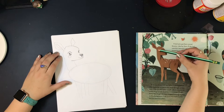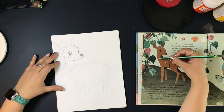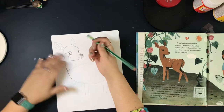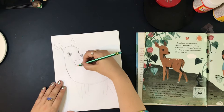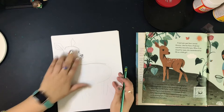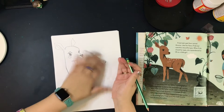Now for the fawn's neck — from the bottom of your fawn's ear there's a straight line going down, and then there's a point where it starts going diagonal towards the body. So you've got a straight line and then a diagonal line; erase all the extra. His body has a little curve right by its neck and then it's sort of flat all the way to his tail. From his neck do a little hump right there, and then from the bottom of our hump come out towards its tail. Then erase that first line you made on the top of the body's oval. His neck also sort of goes down past where his body starts.